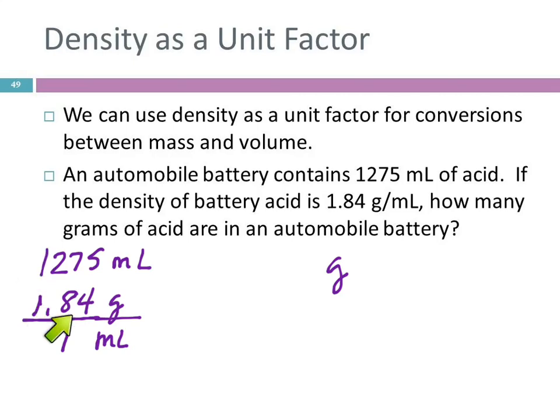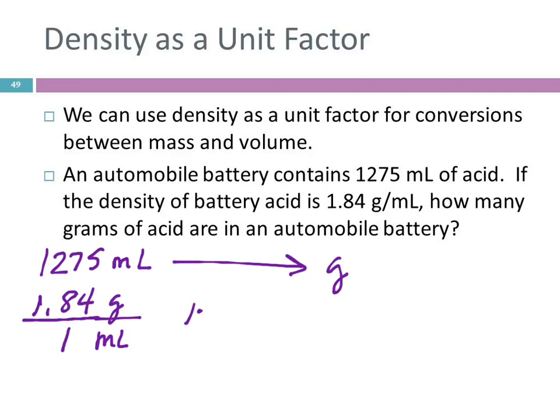Do we start with this one or this one? Well, look at the units. This one could be used as a unit factor. This one cannot. And sometimes they throw in extra numbers, which is really kind of mean, isn't it? But because this is a single unit, this is going to be the one we should start with. And so we're going to go from milliliters to grams. This is the unit factor we need for that conversion, and they gave it to us in the problem. Sometimes you may need to go look it up in a table in your textbook.